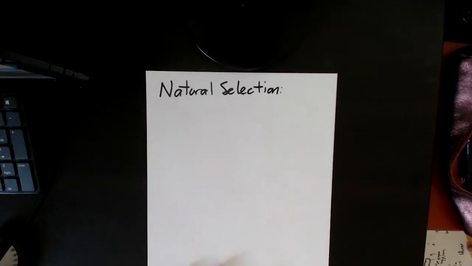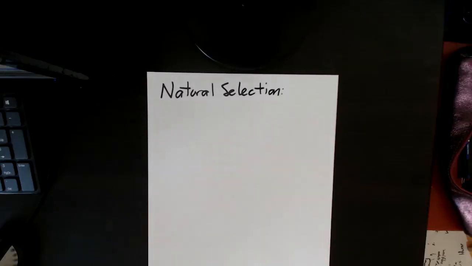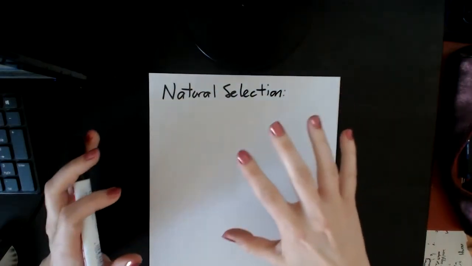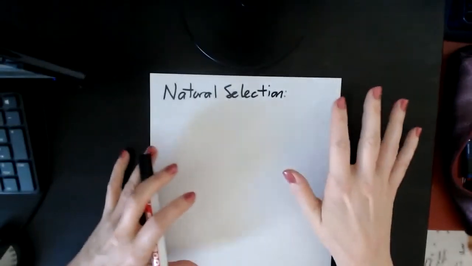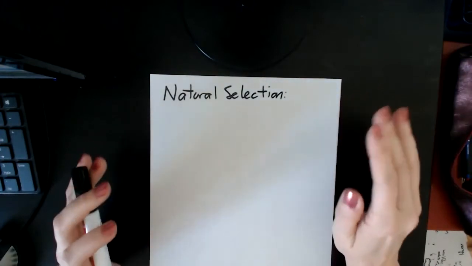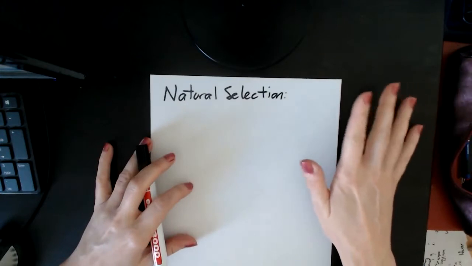Natural selection has a structural framework that you always want to use on the iGCSE. Regardless of what the actual question is about, you'll get several points by using this framework, but you'll also want to make sure that you are adjusting the framework for the specific question, all right? And this works whether you're talking about coat color in animals or antibiotic resistance in bacteria or anything like that, all right?